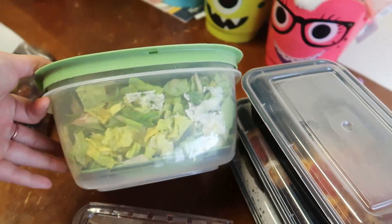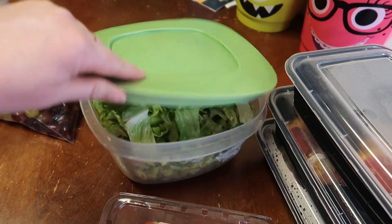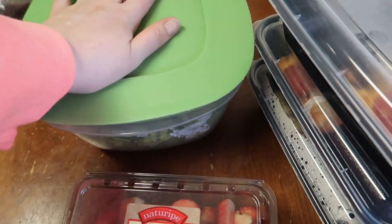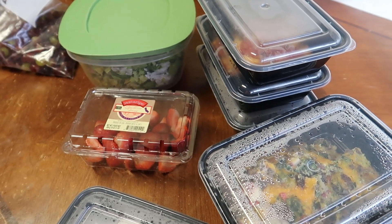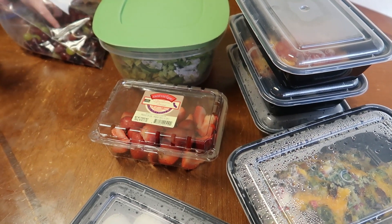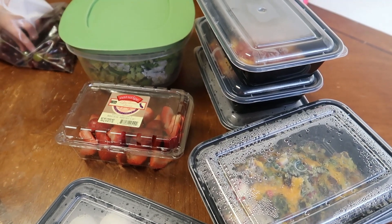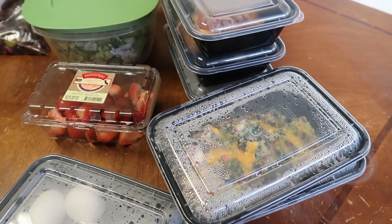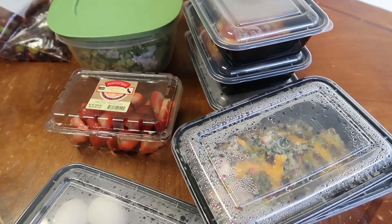As always, my regular weekly prep is romaine lettuce cut up, cleaned, and soaked in cold water with distilled white vinegar. That's my meal prep for the week! I was going to make some guacamole but my avocados from Aldi that were on sale are not ready yet. I was going to make fish tacos but I decided I'd rather do that fresh and not meal prep it. I have some chicken thighs I'll be making later in the week. These will be good for sides, for breakfast, or just being able to reach in the refrigerator and have a healthy snack or meal ready and available.